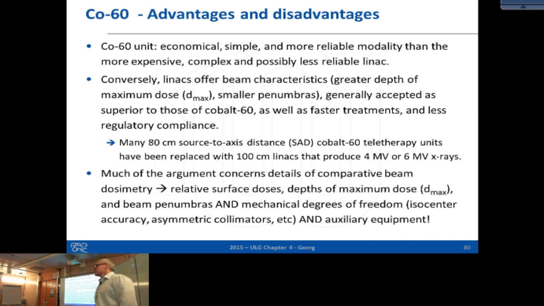Well, the challenge is that the cobalt almost doesn't need any kind of maintenance, and the Linac needs maintenance. That's the huge challenge. Exactly. For those countries, because usually they don't invest in maintenance, they don't sign maintenance contracts. I didn't know that the simple accelerators are cheaper. If you take a Linac without the multi-leaf collimator, the cobalt doesn't have a multi-leaf either. If I take a similar configuration, then the Elekta Compact is already cheaper.